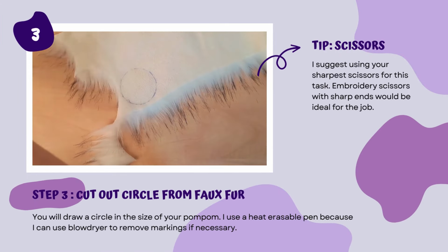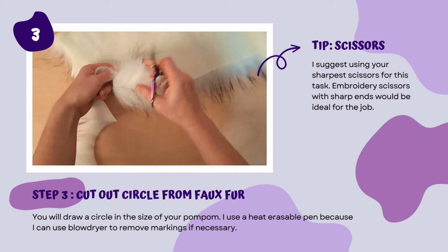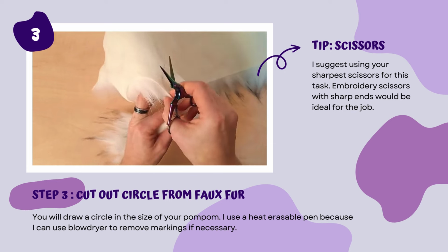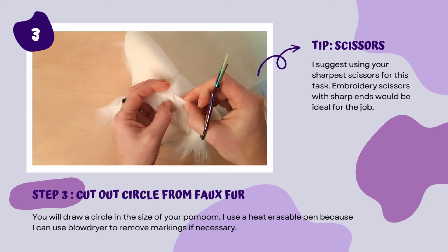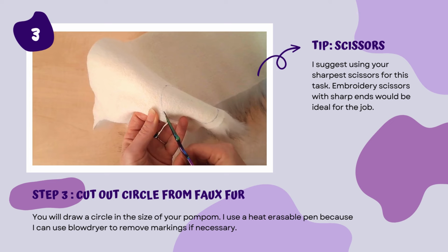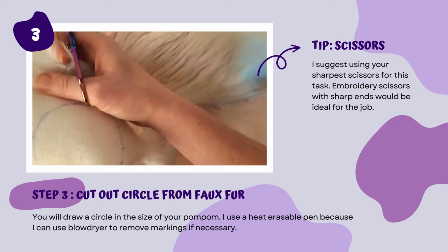So we have drawn our circle on the fox fur. You must be careful as you cut around. You need to be careful because we have long furry hairs, and we need to separate them when we are cutting them. So I'm very, very gently cutting around and separating as I go.